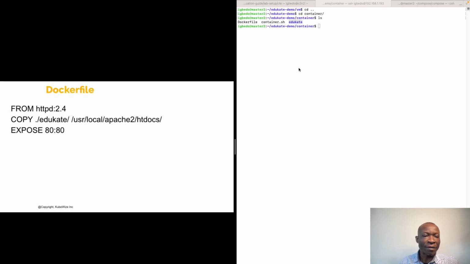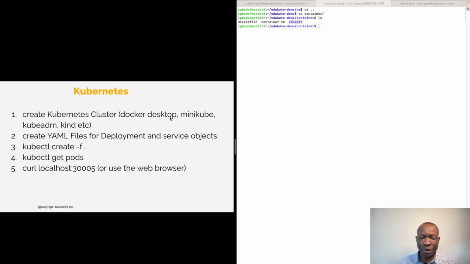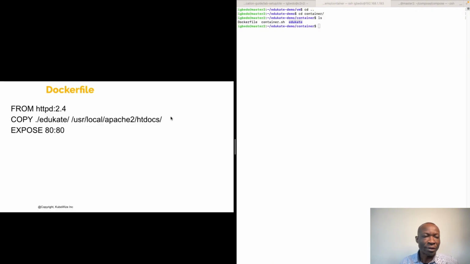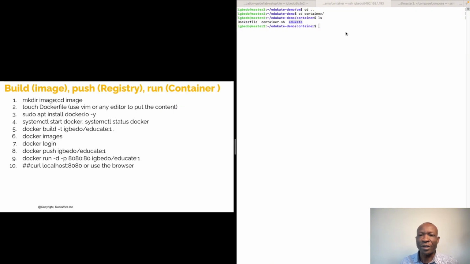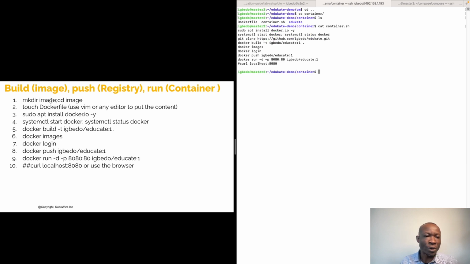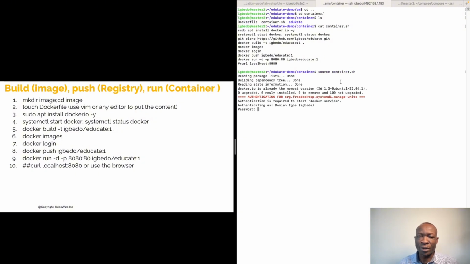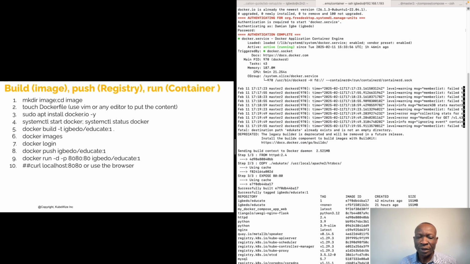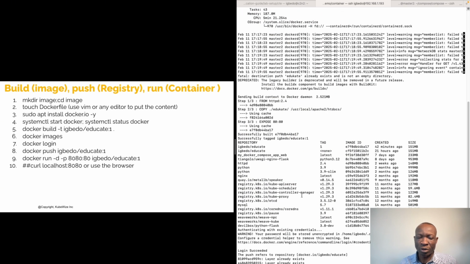Then I have a script that I'm going to use. That script is this one here, which is exactly what you have in here. I just make sure that I put all the steps right here. Okay, so let's run the script. And we're just going to wait for it. Put the IP, put my password, and this code is running.